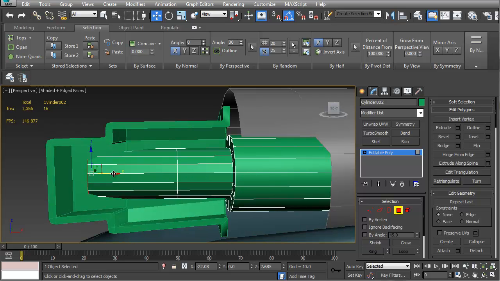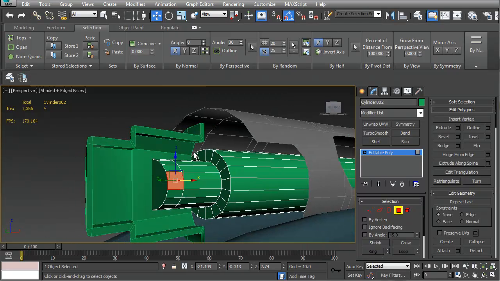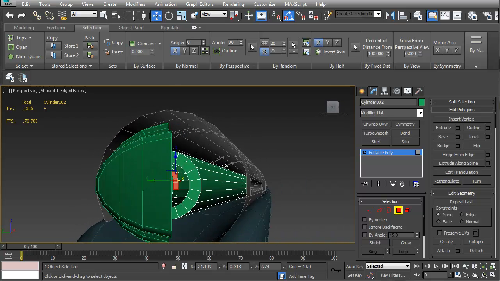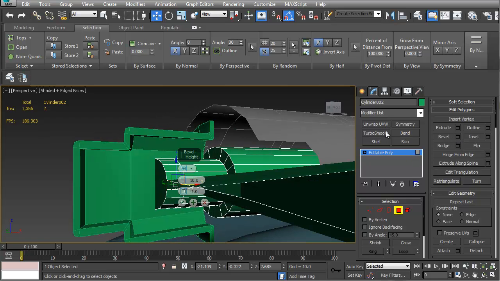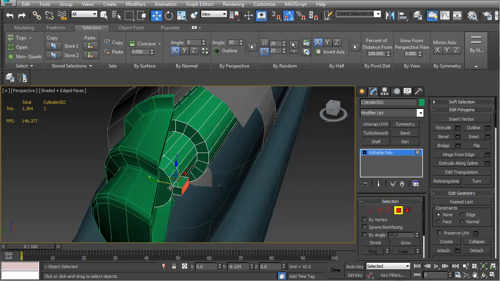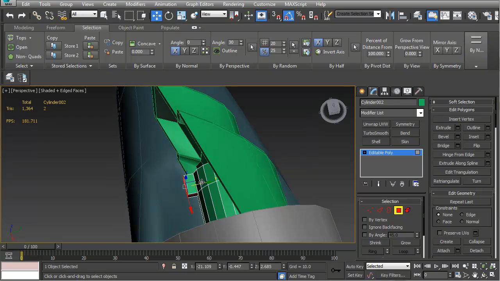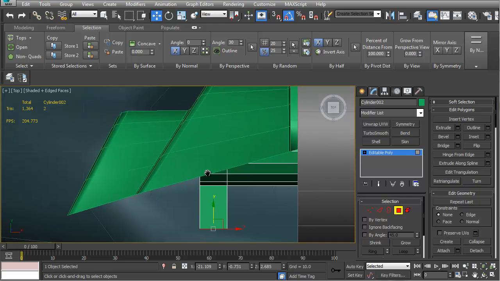I'm just going to hit F4 so I can see where my segments are. To there. And then what's actually happening is there's a piece. It's actually this piece here. Not bevel. I want to extrude. I'm going to go by 0. And then just pull that out like so. Okay, there's some kind of locking thingy. And it comes out pretty far. In fact, it comes out to the height of this guy.